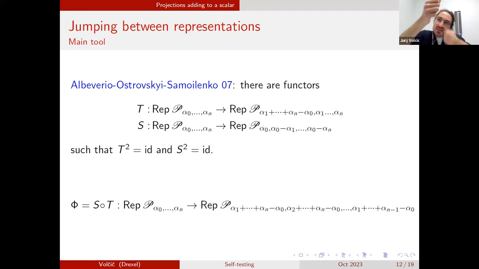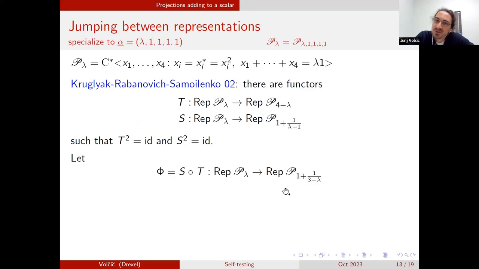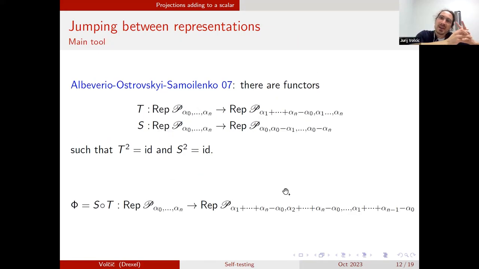Now, these T and S by themselves won't do much, because if I do T twice, I just end up with the same thing. If I do S twice, I end up with the same thing. But the funny thing is, if you start doing them once T, once S, once T, once S, and so on, the composition gives me something weird. I get a map from tuples satisfying a linear combination with these relations to tuples that satisfy some weird linear relation with these coefficients. So somehow I can get from information about one tuple to another if I use this map.